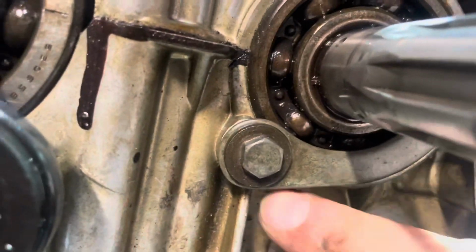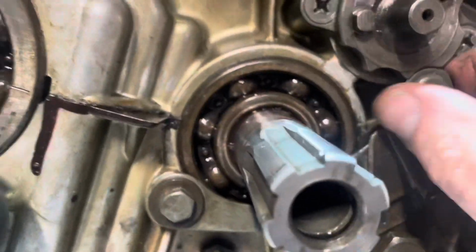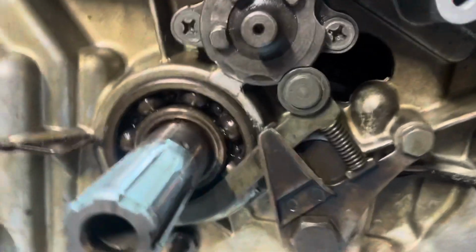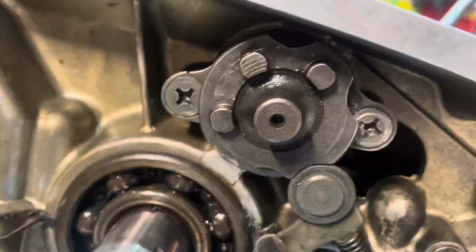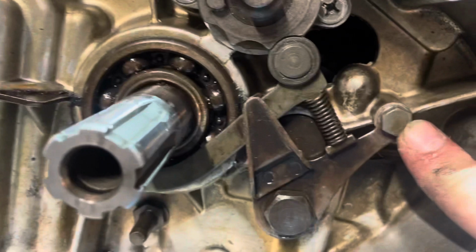So here's how you kind of want it all sitting. This has that special little groove on it, so this isn't locking up, it's just tight. And then here we should have spring action on this. Here, let me switch hands and you can see this is gonna ride along on that shifter. Just make sure that it's on track and it's right where it needs to be mounted there.